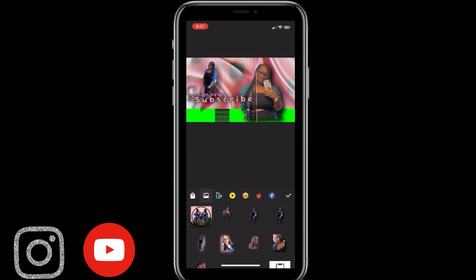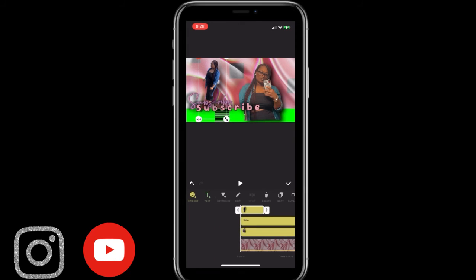So now what I'm doing is positioning everything. I have the two pictures that I added for the third part of the video. So I'm just going to move the subscribe around and position it the way that I want it. Position the pictures and resize the pictures. I'm going to make that bigger. Slide that over. And I think this is when I noticed, oh my god, I didn't flip the picture. But I don't know how I noticed and still didn't unflip it. But hey, I don't know.